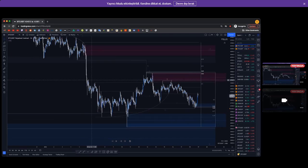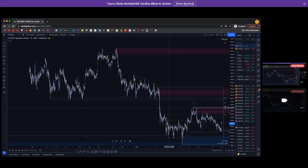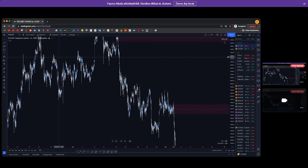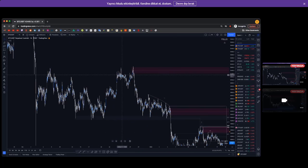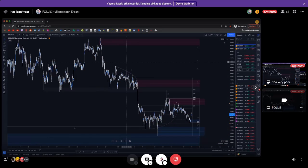So actually, in Bitcoin, I know a lot of people are complaining about the price action for the last few months because we've had these big drops. But apart from those drops, there's a lot of sideways crab action. People give out about it, say it's hard to trade. I don't know, I think it's beautiful. I think it's very clean. I think when price is going side to side like this, it's easy to trade because you just establish ranges.